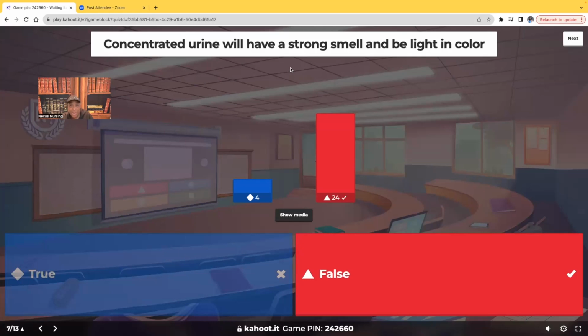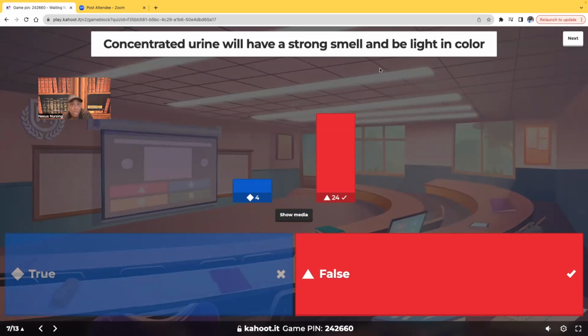And the tiny part at the end where I added and will be light in color, because this part is wrong, the whole thing is wrong. And that's how NCLEX gets you. They will give you a beautiful answer choice with one tiny little thing that's incorrect. Because that one tiny little thing is incorrect, I don't care how beautiful that answer is to you, it's wrong, and you have to go with the second best option that you see. So I'm so happy only four of you guys chose yes, but everybody else realized that's wrong.